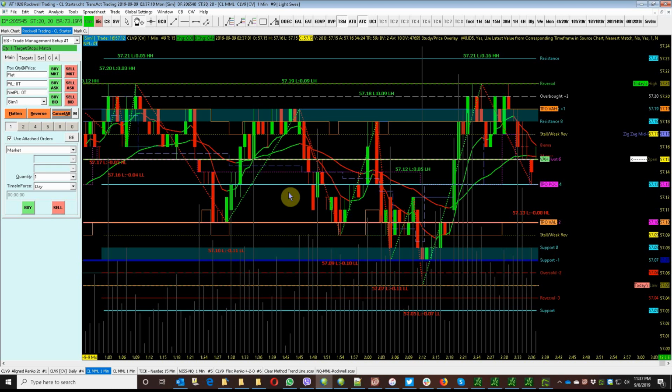A lot of questions I get asked are, say for example, we're in consolidation right here, okay? And you can tell that by looking at the MMLs. See how close those resistance levels, or the MML levels, are? I mean, that's like one tick, okay? And you can see that it's pretty precisely defining the range between reversal and support -1. It's pretty precisely defining this range right in here.